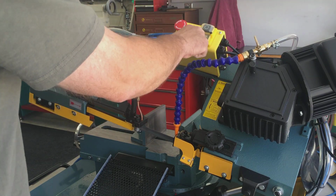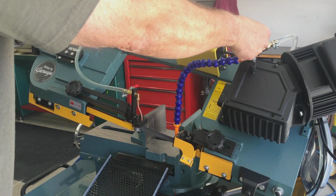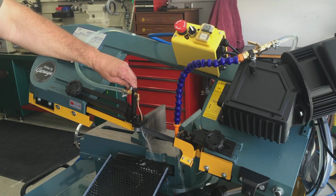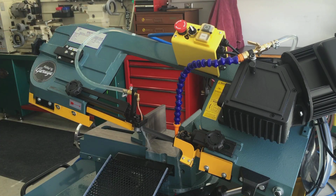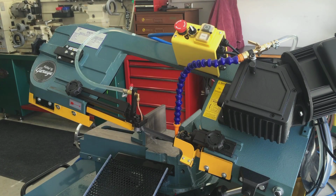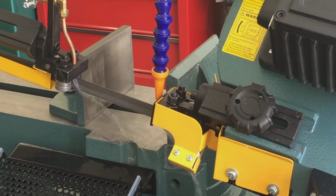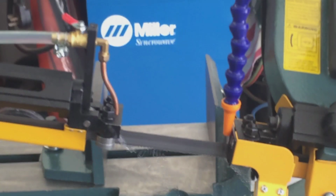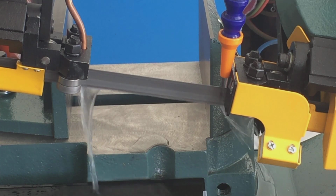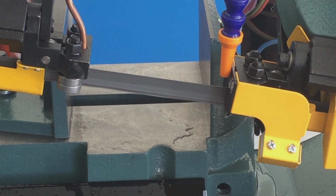All right. There's the front jet. There's the rear jet. It's got plenty of pressure. I barely have these cracked. Here's a little closer view. I could really crank these up, which really isn't necessary. But there you go, coolant.